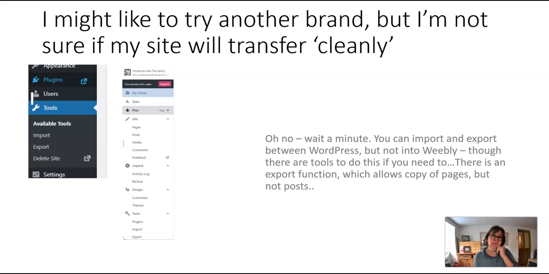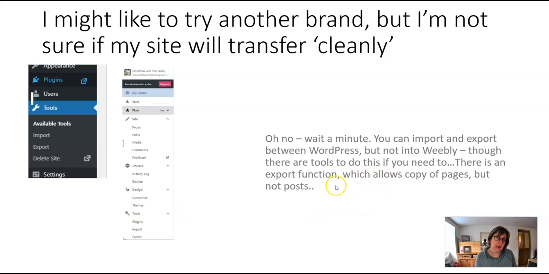This links well with an idea I had that perhaps you could start with WordPress, because a lot of people have inherited WordPress sites, and then try them out in other free companies. In WordPress, you have here in the WP admin, import and export, and here in the My Home, My Site menu, you can see down at the bottom import export. So those are easily available. You'd export it to keep it stored, and you'd import it to write back over the top of things. And I believe that WordPress will add to content, so it will add on rather than overwriting, but you might want to try that.